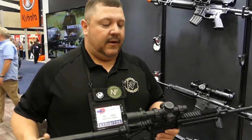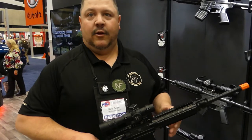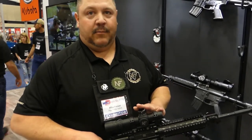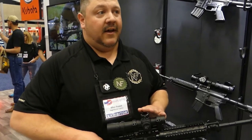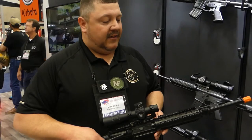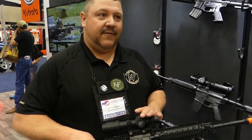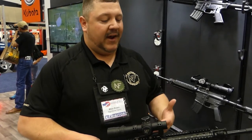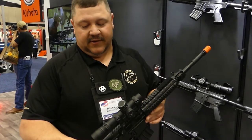30 millimeter tube. We have daylight visible dot reticle, which is something that we hadn't offered previously. We've always had low light illumination, but with this offering here, this daylight visible dot has allowed people to utilize this in three gun competition, certain PRS style matches. It's been a big hit for us. This is a great offering at a retail price point like $1,750. So very compact, very short, very lightweight. I think we're right 17 ounces with this optic. So I think this is going to be a hit for us this year.